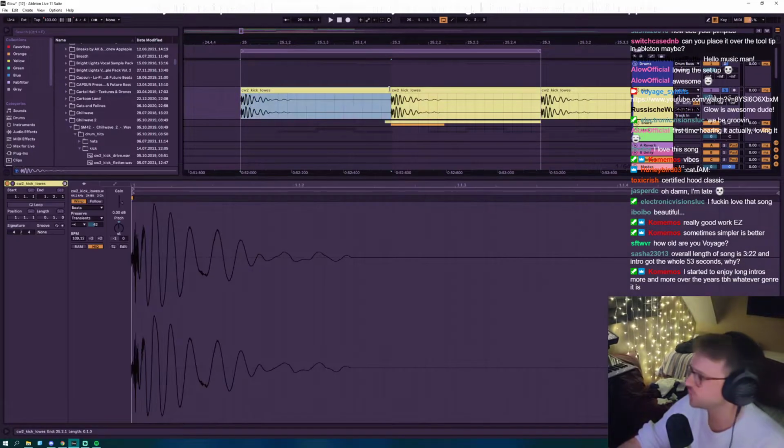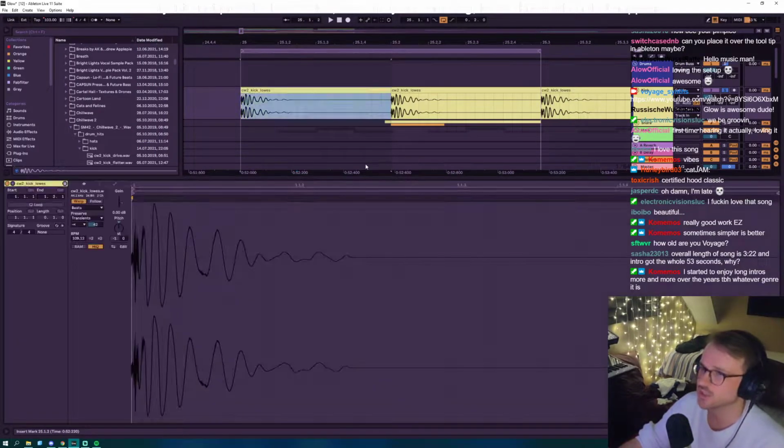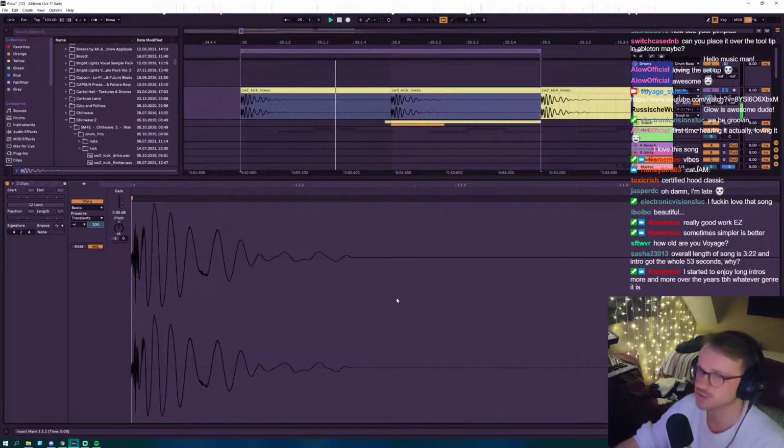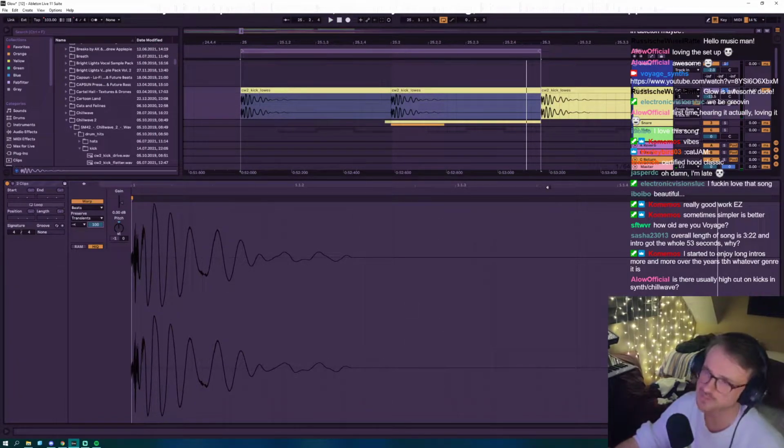So imagine you take the sample and you do this. I find this a really useful way to quickly shape the kick a little bit, because if it was at 100, then it would be too long. So now you have, I think it might even be a little bit of reverb at the tail. So just to tighten the kick a little bit, make it a bit shorter.